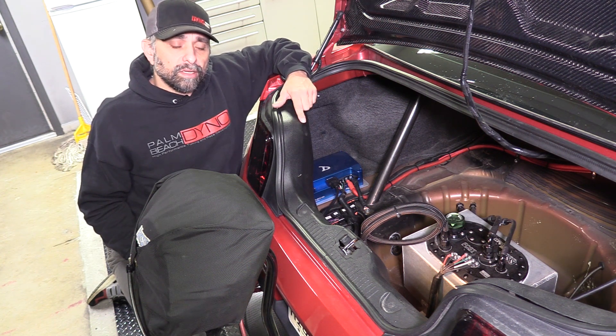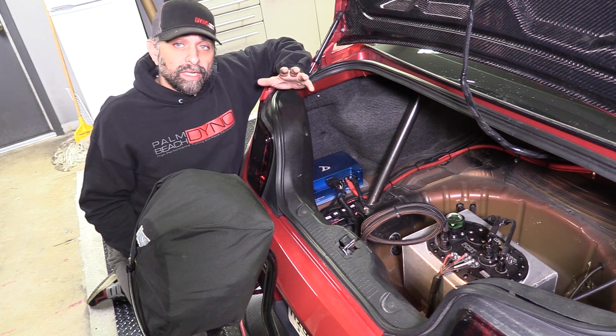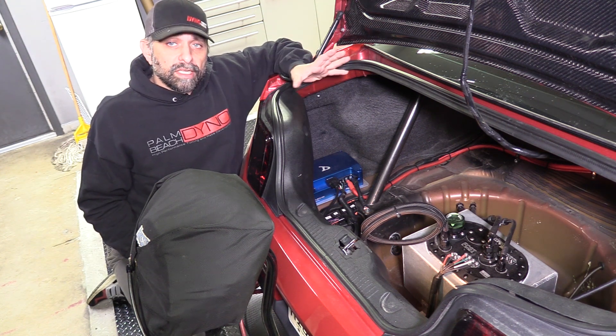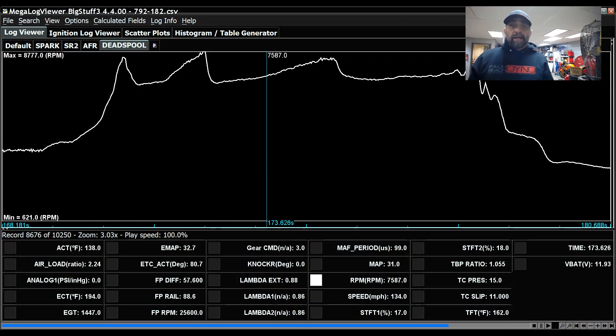So let's look at my 7-second pass. What happened was I lost my alternator and my voltage dropped as low as 11.3 volts all the way down the track — a nightmare situation for a car like this with such an electrical load. It did cause some other issues unrelated to the fuel system. But let's look at the log and I'll show you how it maintained fuel pressure even at the low voltage. I've got the data log up and I want to go over what kind of data I can log with this fuel pump controller and how it probably saved my engine.